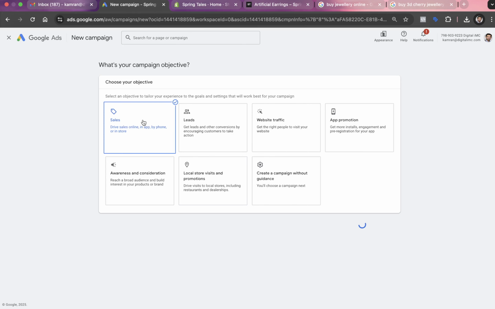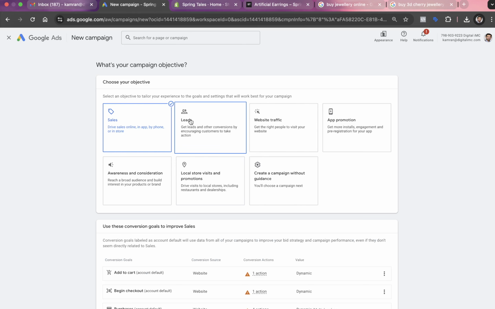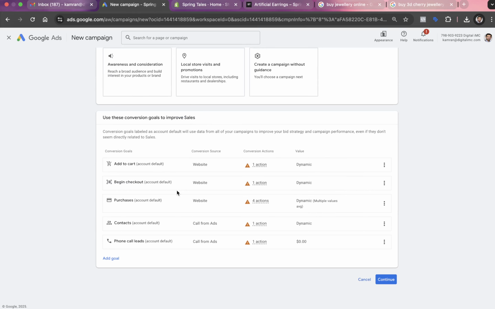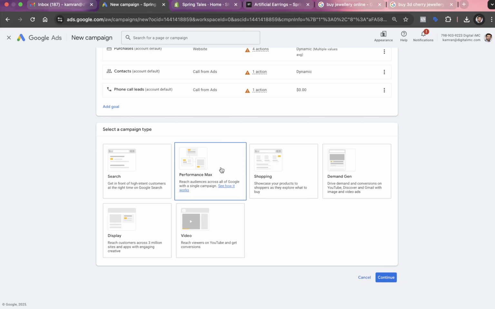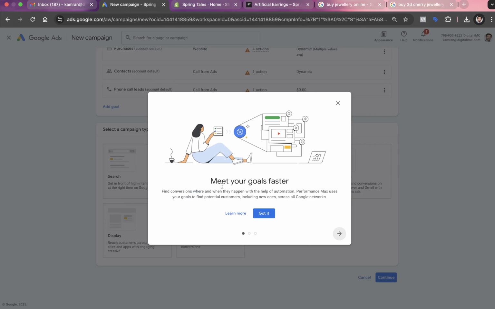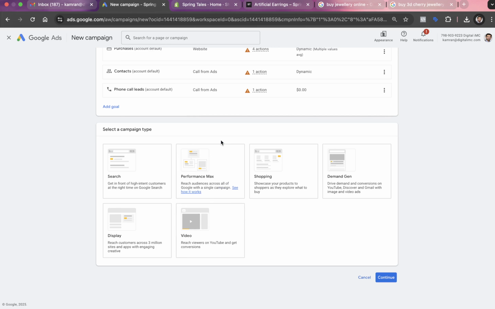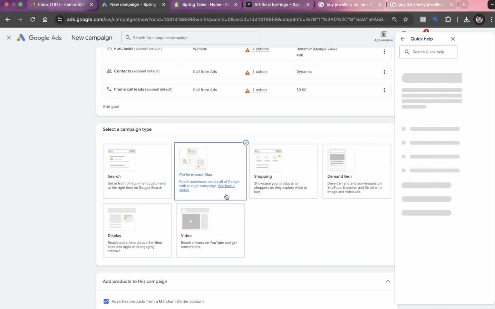Let's say we go with the sales goal because here the objective is to drive sales. Then we go with the available conversion goals and click on continue. And this option is the Performance Max option, which says reach audience across all of Google with a single campaign, which means this single campaign is going to show the ad on all the inventories of Google.